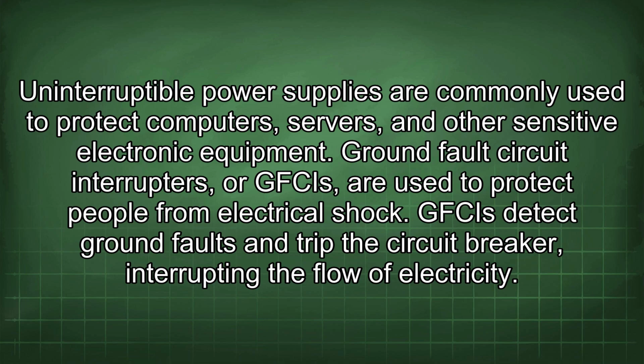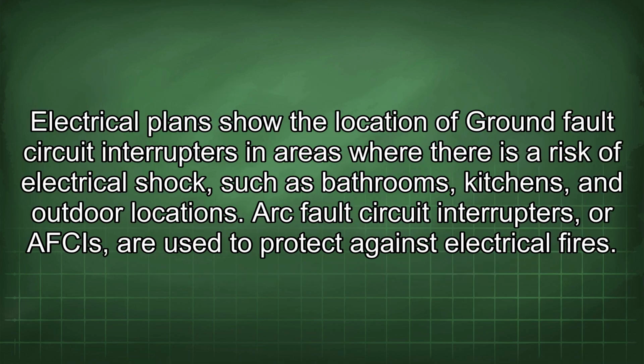Ground fault circuit interrupters, or GFCIs, are used to protect people from electrical shock. GFCIs detect ground faults and trip the circuit breaker, interrupting the flow of electricity. Electrical plans show the location of ground fault circuit interrupters in areas where there is a risk of electrical shock, such as bathrooms, kitchens, and outdoor locations.